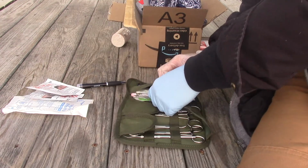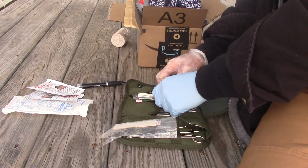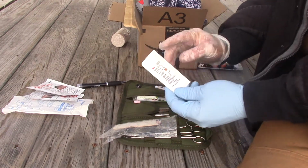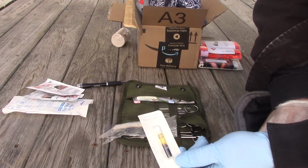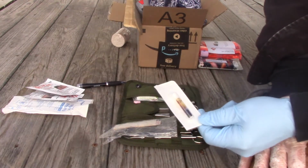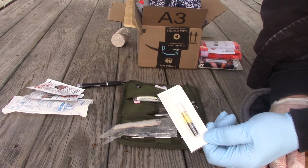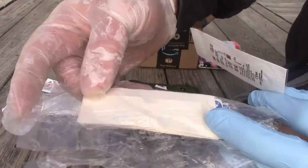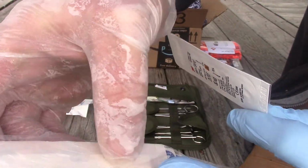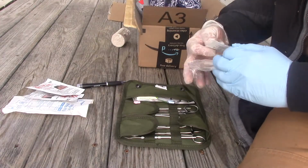And then back in this compartment, we have steri strips, followed by tincture of benzoin. I prefer it in the ampules. This stuff is very tacky and sticky and messy. So if you're going to use tincture of benzoin in the field, make sure you get the ampules. It makes it much easier to apply your steri strips. If you don't know what steri strips are, they're butterfly bandages, right? And then the tincture of benzoin with the applicator.